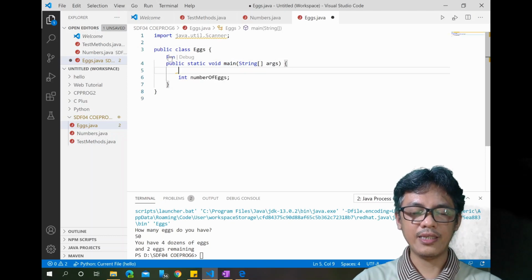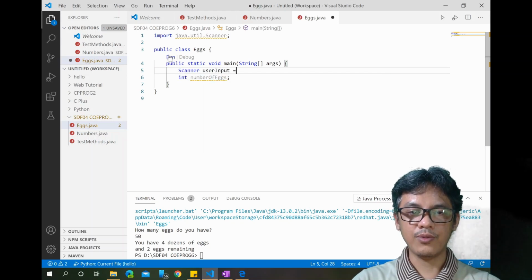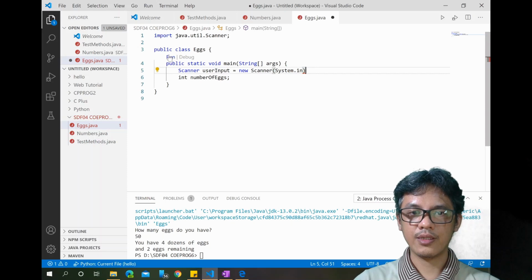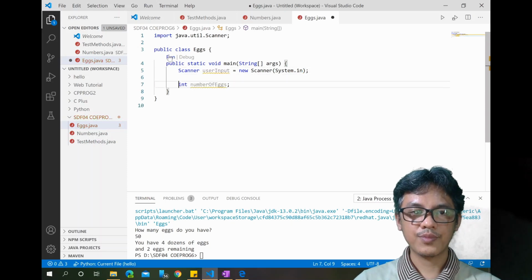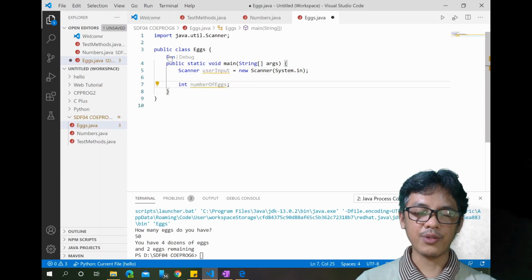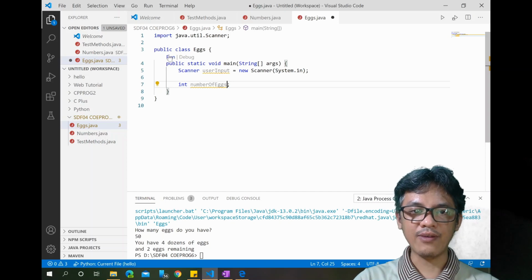Then yung ating new object which is scanner. User input is equal to new Scanner(System.in); semicolon. Okay, so this is our number of eggs. Hindi na tayo mag-a-assign ng value. Instead, magkuha tayo ng value from user input.